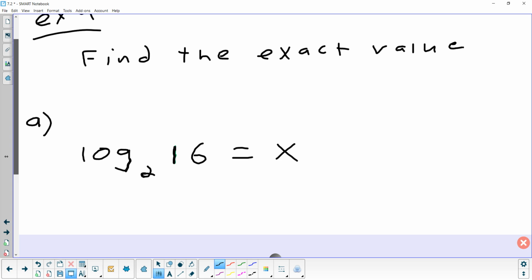Now, what's the only thing that we've learned how to do so far if you have an equation in log form? There's only one thing I've taught you how to do. Yep? Write down log. Well, that's if you wanted to change it to log form. But this already is log form. So what do you think we can do with something that's already in log form?